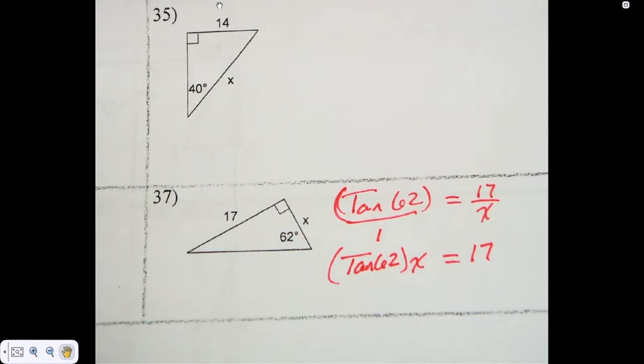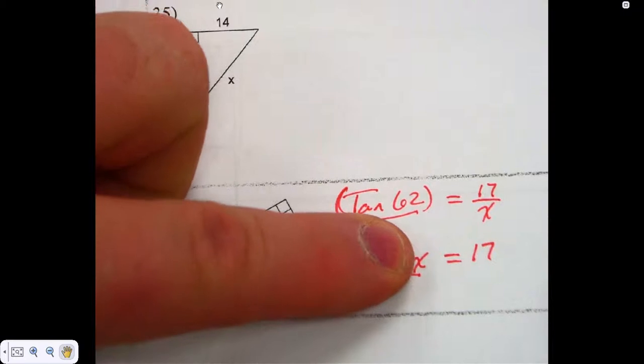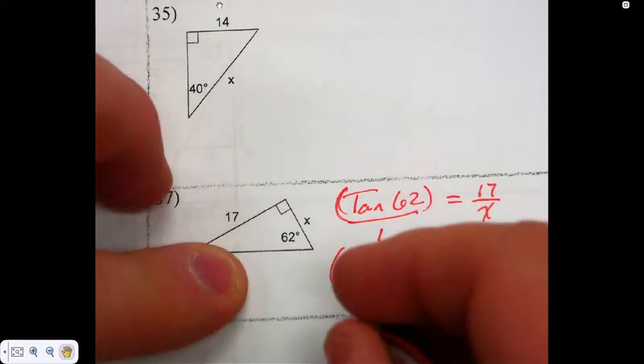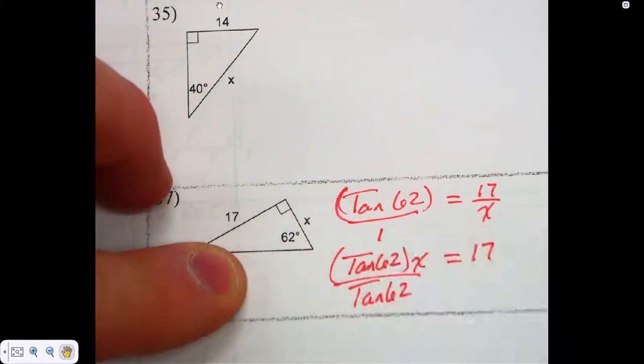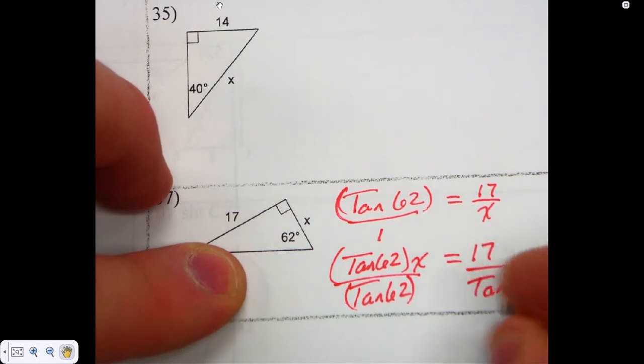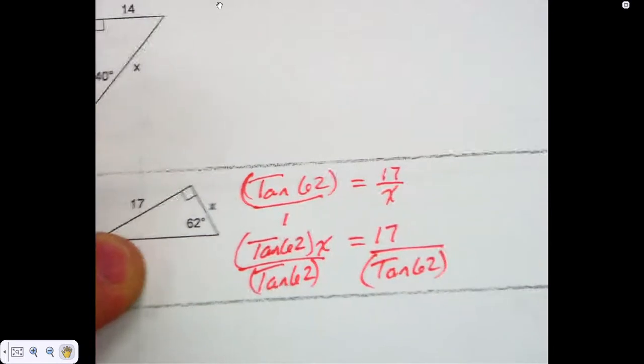What's my next step? Look at your notes. What did I do? I divided both sides by whatever was in front of this x. That's what you pretty much always do, isn't it? Except for when the angle is your unknown. So what's in front of the x? The number, tangent of 62. Everybody okay with that? It just is weird, right? It's something you've never done. But actually you've done it a bunch of times, you just never wrote it like this.